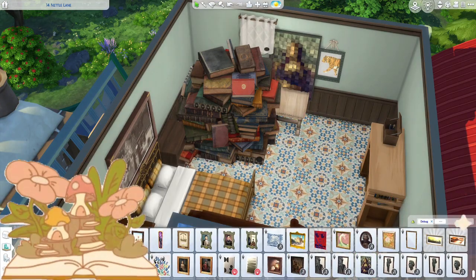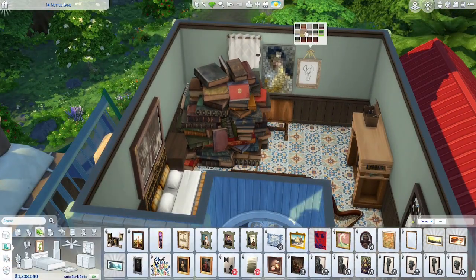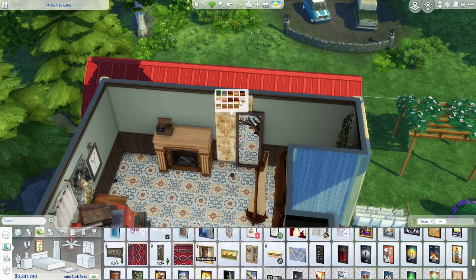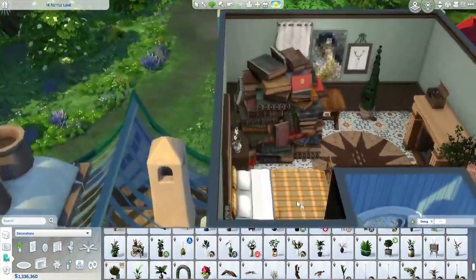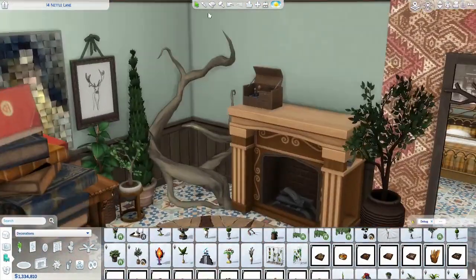I also like this tile and how the yellow in the tile matches the yellow of the bedspread. I wanted to at least have one room with like a masculine energy, but without making everything like dark and brown and black, and I think I achieved that with this room.